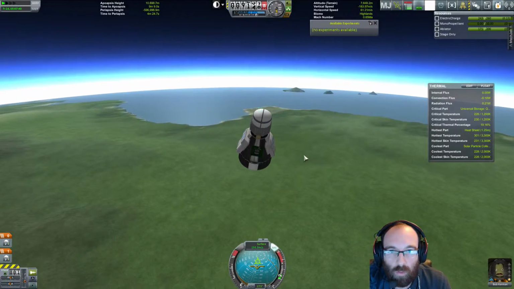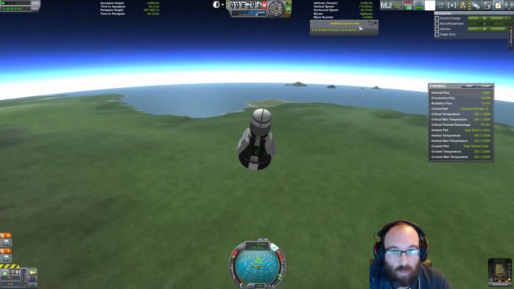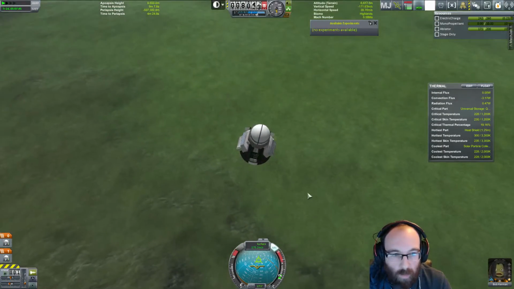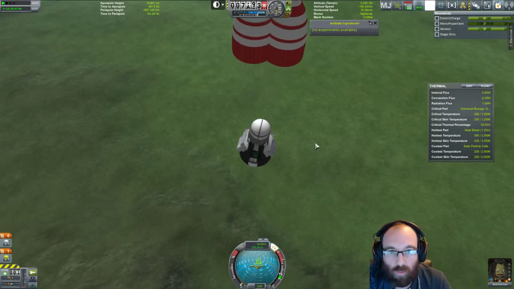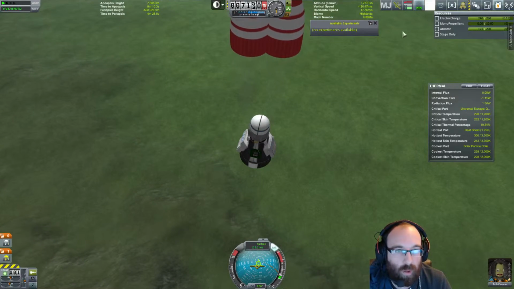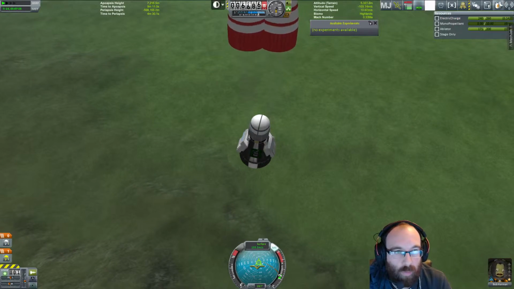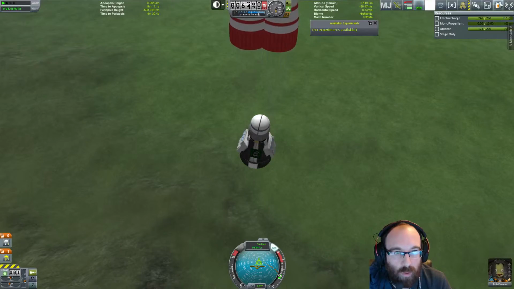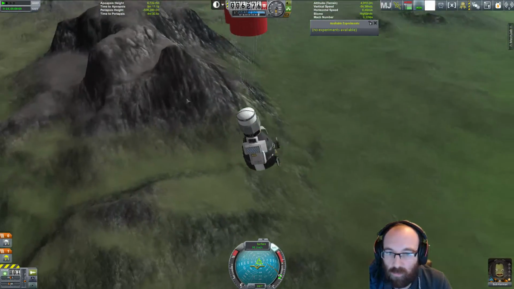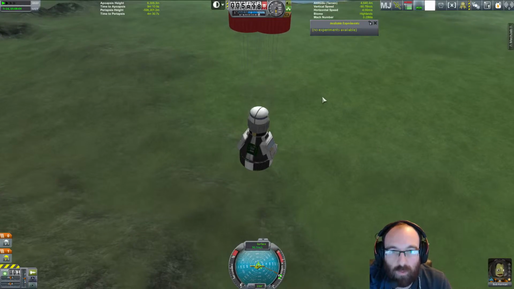So, 9,000 meters up, 7,000 from our terrain, we must remember. So, we'll throw the drogues out now. Don't have to worry about the thermal anymore. That's doing fine. Don't have to worry about electrical charge or anything. We are absolutely fine for that as well. We just turn off the SAS now.